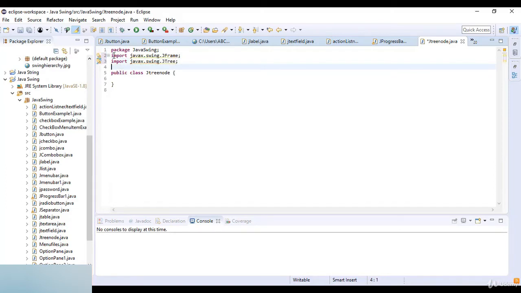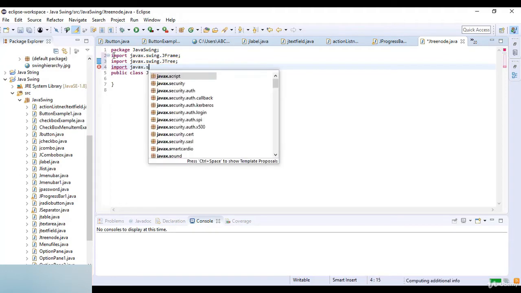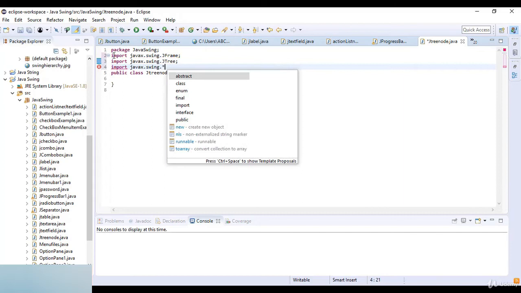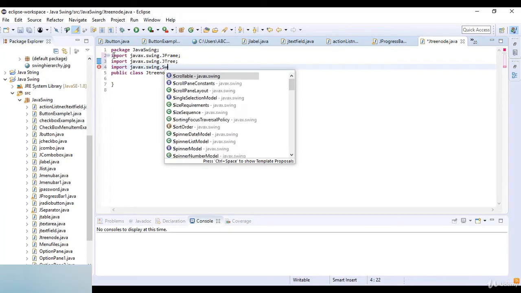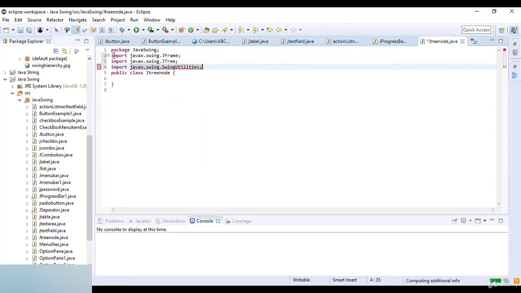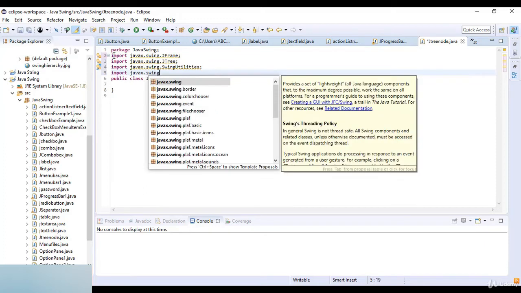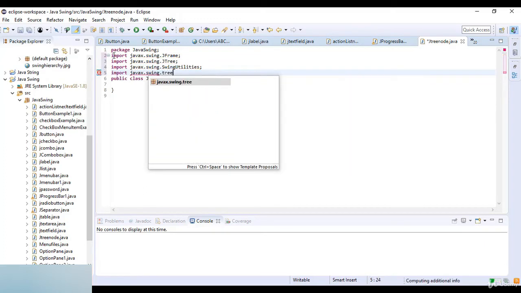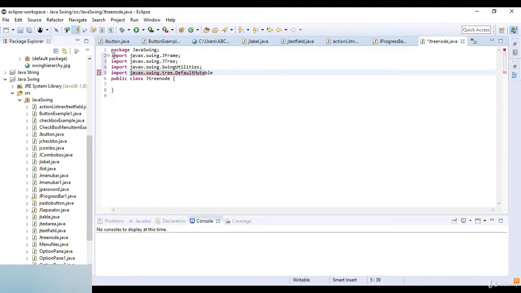Now our third library is import javax.swing.SwingUtilities, these are the Swing utilities, and then import javax.swing.tree.DefaultMutableTreeNode.